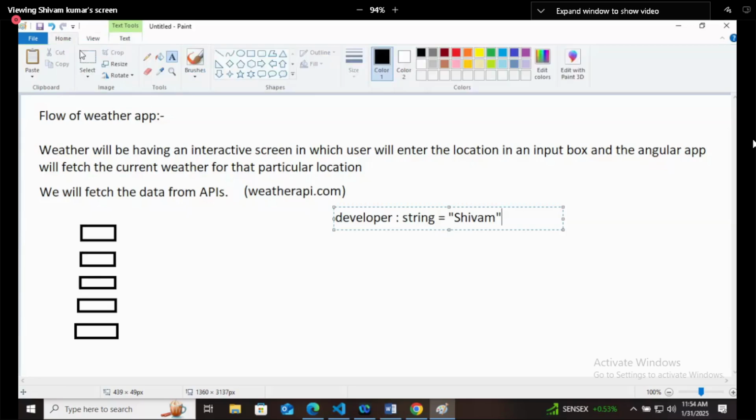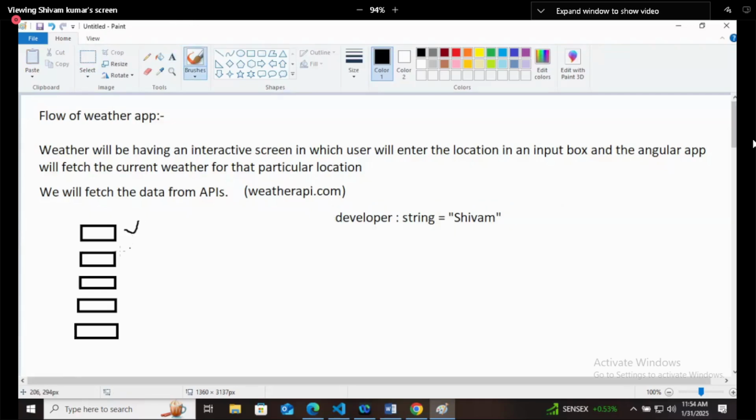For that, one method is to declare this value in each of the classes. Now, as a developer, it's not a good technique when you are doing a repeated task. So what I will do is create a service for developer and define the logic at one location only, and I will reuse this.